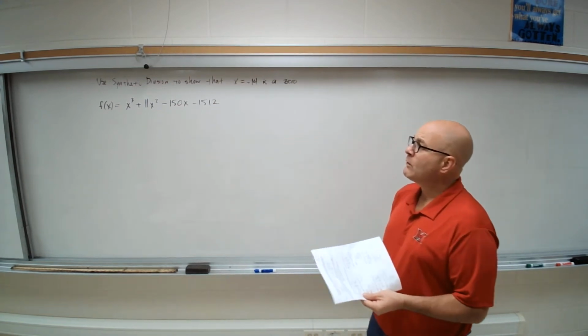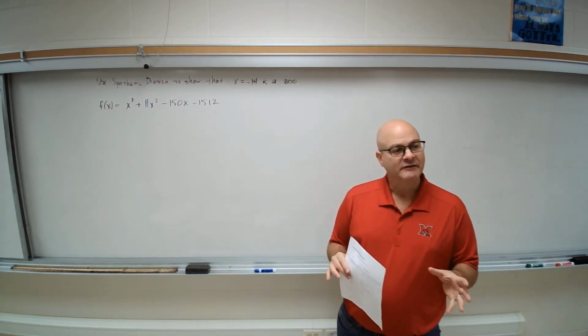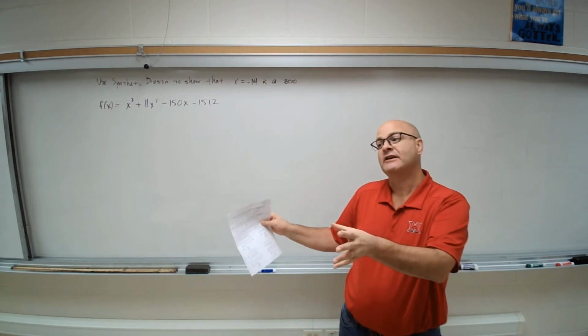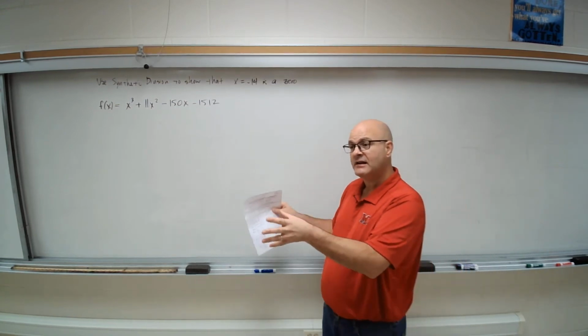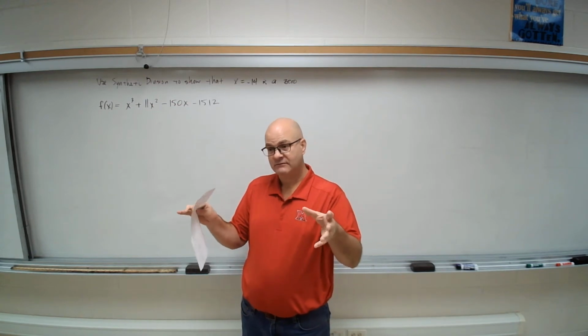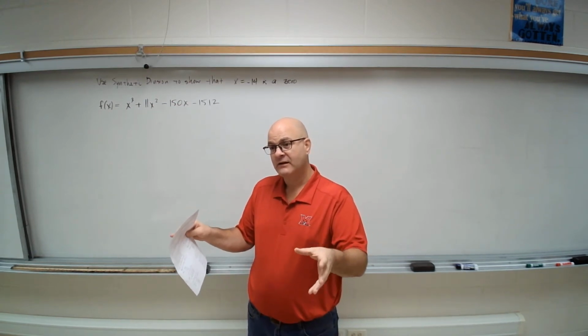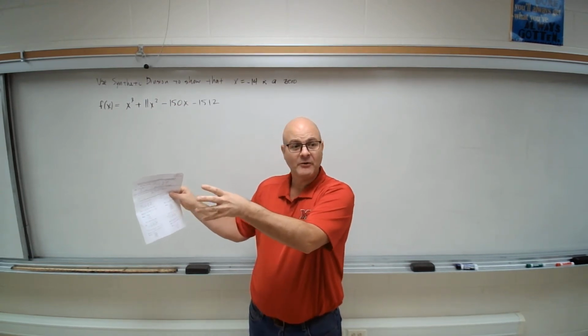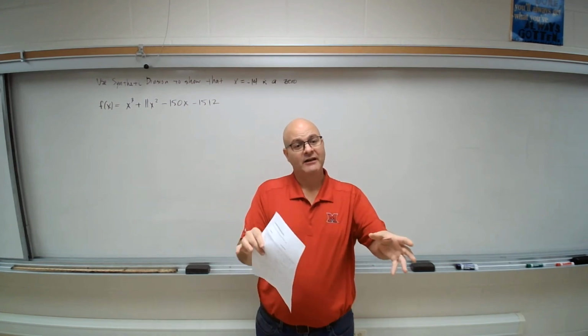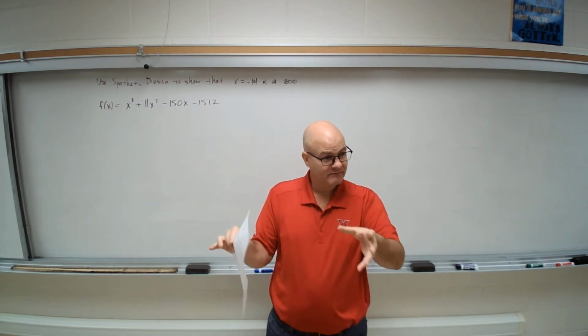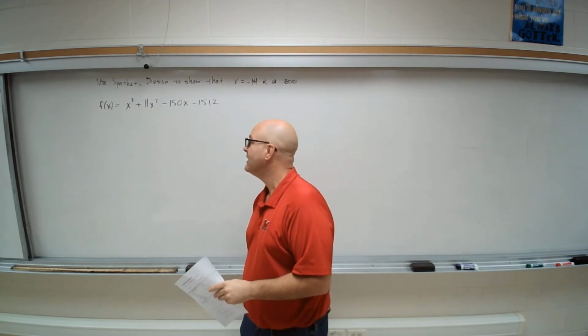Just to kind of, the language there is not exactly as precise as I would like. So what we noticed, hopefully, with synthetic division, is every time if you had a cubic and you did synthetic division, your quotient was a second degree polynomial, right? Or if you started with a fourth degree polynomial and you did synthetic division, then you had a third degree polynomial, right? It just reduced the power.